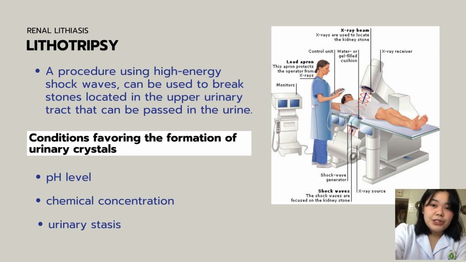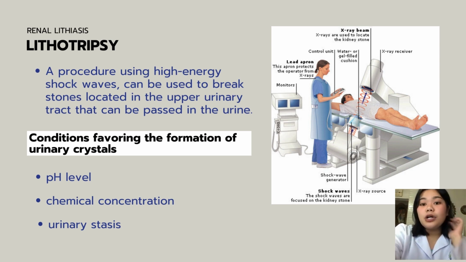Urine pH has an important impact on the appearance of different kinds of kidney stones. An alkaline pH level supports the formation of crystals of calcium as well as phosphate-containing crystals, while an acidic pH increases uric acid and cysteine stones formation.